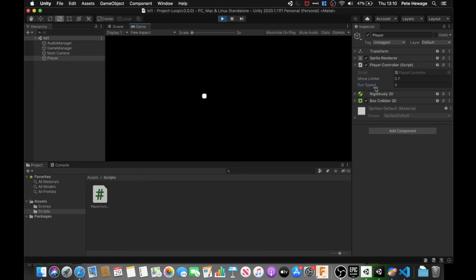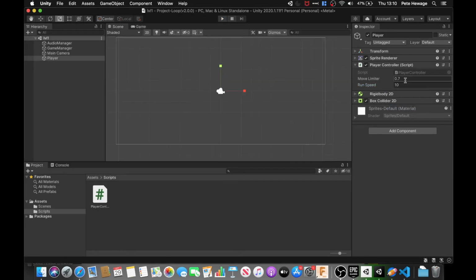Just remember though that these values will change while the game is playing. You can't save them. You must exit play mode to save the scene. So if you want to keep all the changes you made to the component, come over to the component, right click, and say Copy Component. Then end the game, and you'll see that none of those changes applied because you couldn't save them.